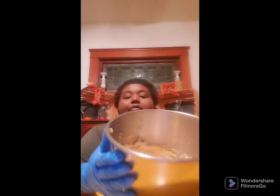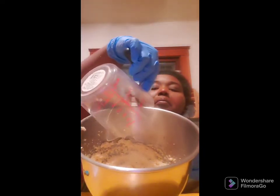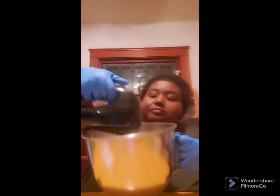Tripod right now, but this is how it's supposed to look. And now what I'm going to do is add the one large egg. And I'm going to add a teaspoon of vanilla, you guys. And I'm gonna continue mixing it.